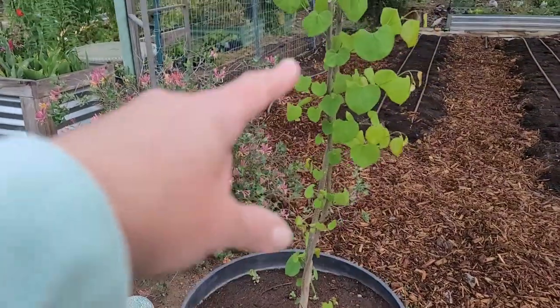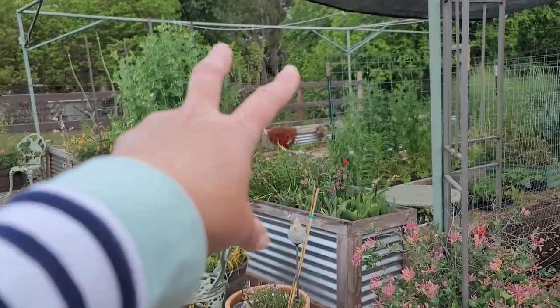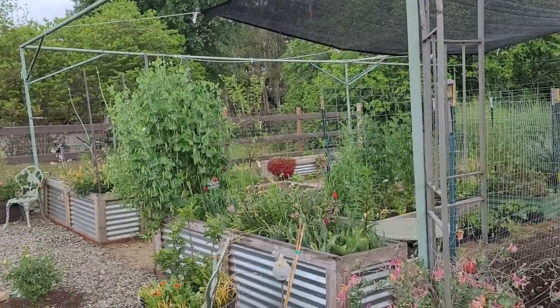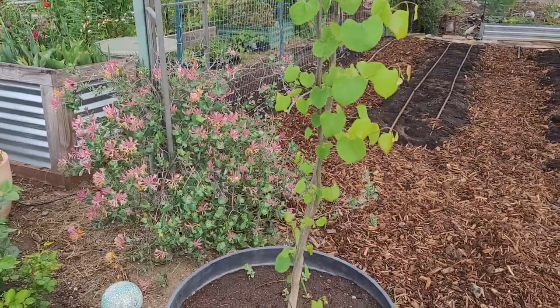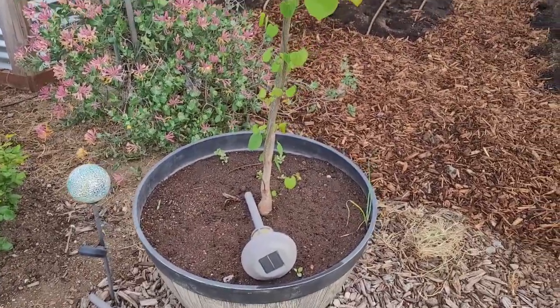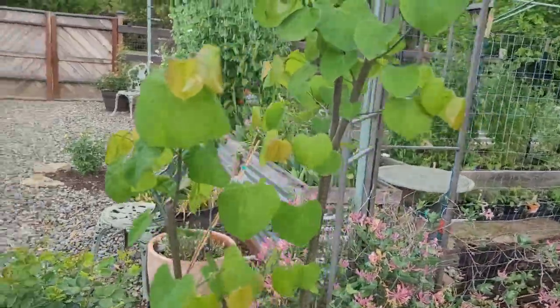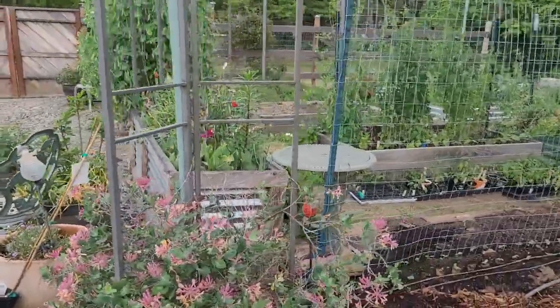This right here is a redbud tree that was growing in the fence over there. We've got two more that are growing in the fence. You can kind of see the tops of them right there. So Elijah and I dug this one out so we could put the potatoes in. And so that's doing well. It took to the transplant. I'm really glad. So we're going to have another redbud tree we can put somewhere when it really gets established roots.